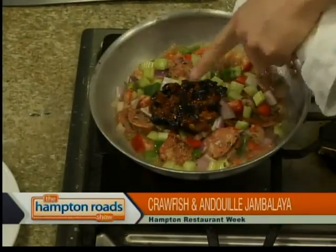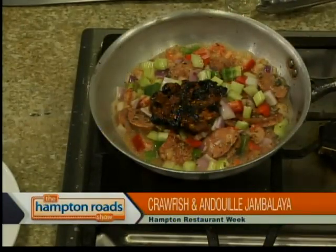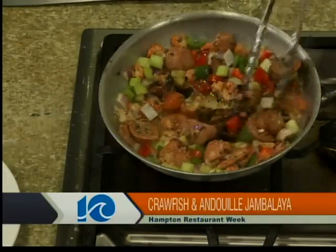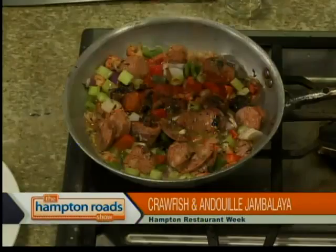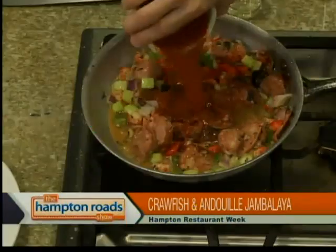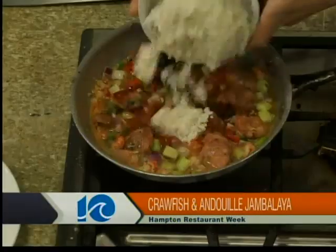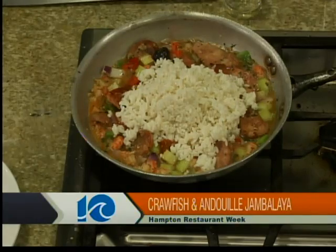We'll do a little bit of white wine — just a dash — and chicken stock. We make our own in the house. This is diced roasted Roma tomato. What I did was roast them on the grill for a long time — something not to be afraid of. Adds good flavor to your dishes. Now here goes the cayenne pepper — that's what will warm you up. Also a little bit of tomato juice. And at this point I'm going to add the rice — lots and lots of rice.